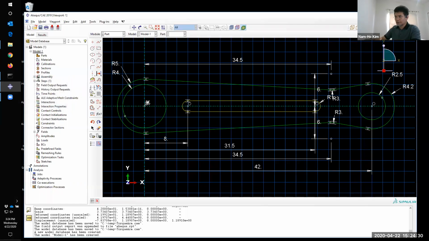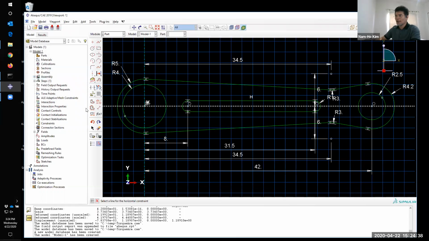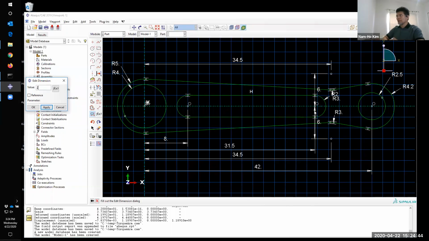But let's say I have a horizontal constraint. So if I put the horizontal constraint over this line, now it's fully constrained, right? Now if I change the dimensions of this one, let's see what happens. That's your design intent. Because if I change this one, it needs to maintain horizontal, then everything has to move up. If that's your intention of the design, that's fine.